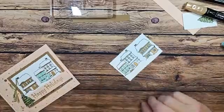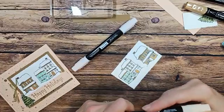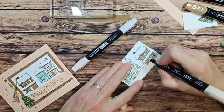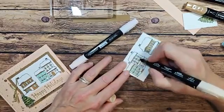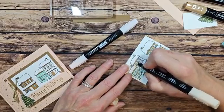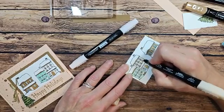All right. Now let's bring in our petal pink. And we'll do our, oops, that's not a good end. We're going to do our door here. Oh, I forgot to do the roof line right there. All right, and now we're going to do this building. And why did I choose petal pink? I don't know, because it matches the cardstock.